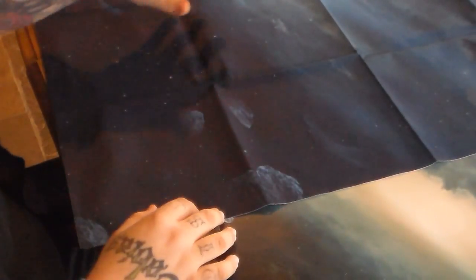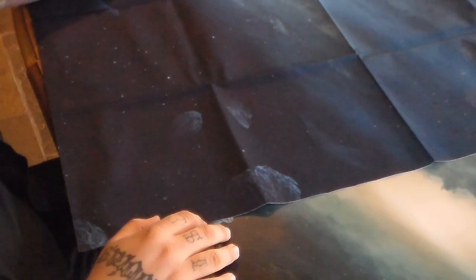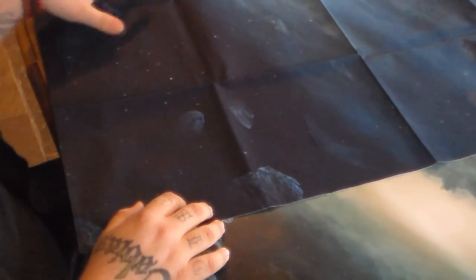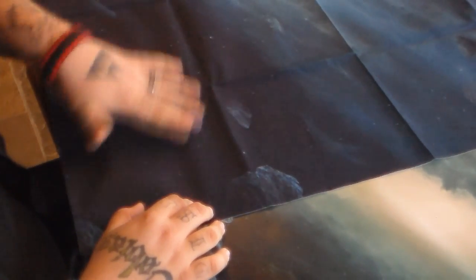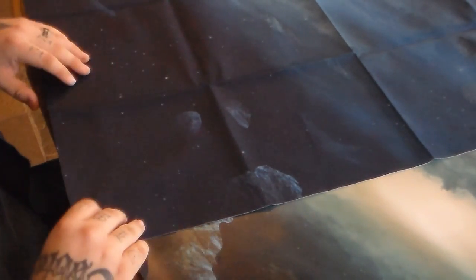Now, the fold lines are just because I pulled it out of the Ziploc bag, and that's how it comes to you. Where the PVC mats come rolled up in a tube, the synthetic cloth mats actually come folded for you in a Ziploc bag. So they're packaged very well, but you are going to need to hang this up or maybe iron it or even just shake it out in order to get some of these fold lines out. But anyway, that aside, I'm really digging the cloth mat.